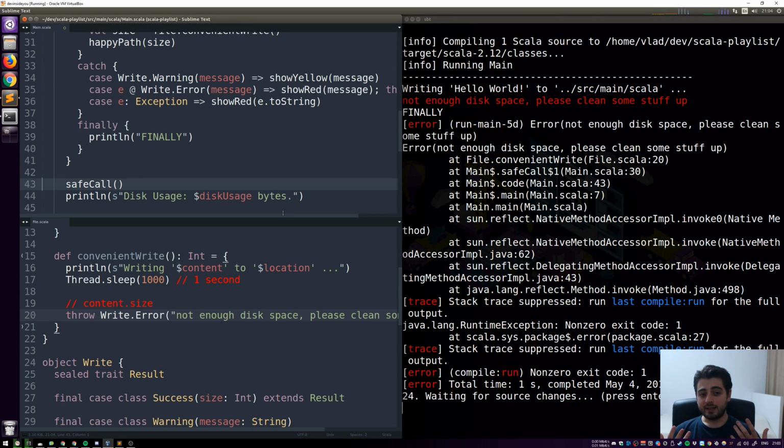It is advised to always pattern match specifically on the subclass of exception that you care about and handle it perfectly. But in reality, most of the time you will see something like this, case e exception, and then you just log it. I'm not saying you should do it. I'm just saying that if you make something so convenient, then don't be surprised if everyone's going to use it.